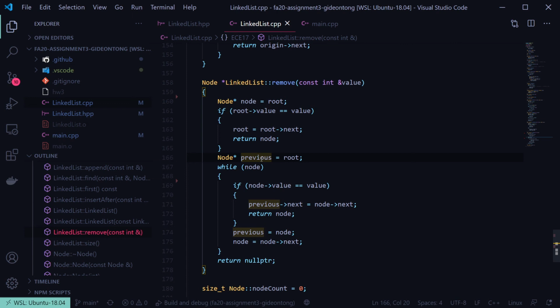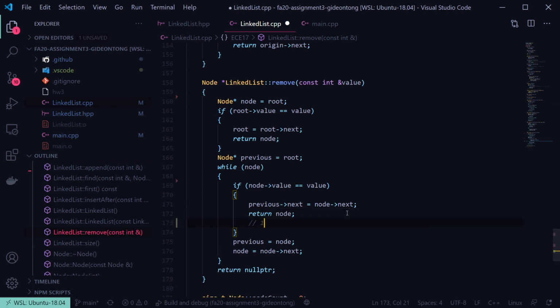However, if there is a previous node, then we look for basically the current node, whether or not it equals the value. And if it does, then we drop the current node and we set the previous link to the next link. So what this means is basically if there's some sequence, 1 that links to 2, that links to 3, and I want to drop the 2 in the middle, I have to link 1 to 3.